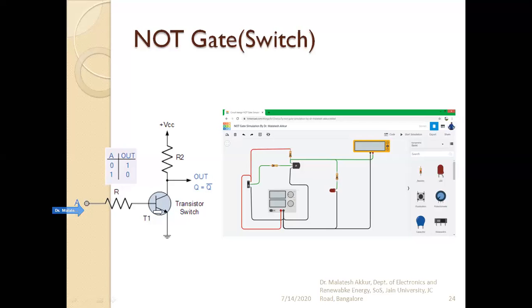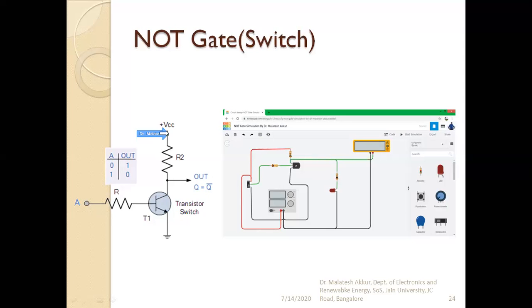Since it is not conducting, and when the transistor conducts it means it is on, the transistor will be either on or off. In this case, the transistor will be off. When it is off, it doesn't make a short between the collector and the emitter. Okay, so a very simple concept: this is the VCC.